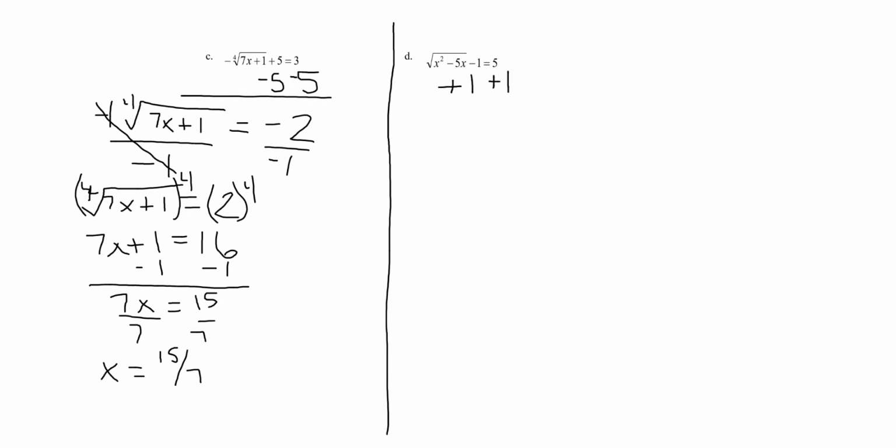So we will end up with the square root of x squared minus 5x equals 6. And now we have the radical all by itself. And don't try to, a lot of people see the x squared and think, oh, I can just simplify that, get it out of the radical, but it's part of an expression. It's x squared minus 5x. So we can't just take the square root. We want to eliminate the radical by squaring both sides.